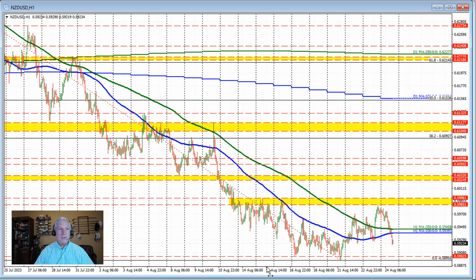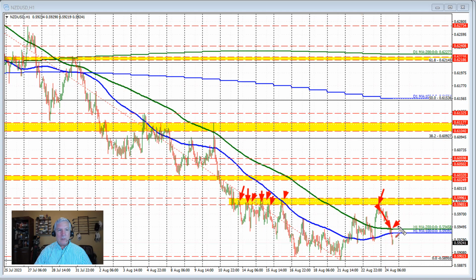Let's take a look at the New Zealand versus US dollar, and this too has more of a bearish bias after moving higher yesterday and extending back above the 200-hour moving average, this time with momentum. However, this swing area up near the 0.5985 to 0.5996 area could not be breached. A number of different highs here form this ceiling, and as you can see, the price high yesterday came near that 85 level, the low of the swing area, and found sellers. In trading here today, they started to move below that level, move to the downside, and move toward the 100 and 200-hour moving averages.